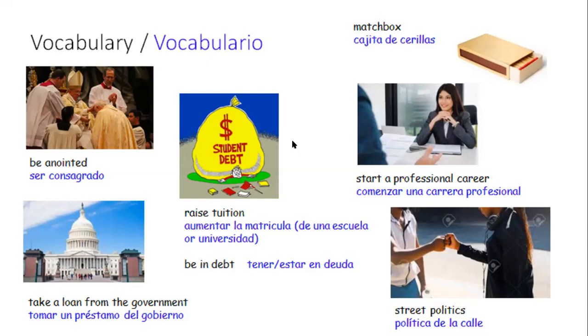I gave each word a picture, and I didn't just say, okay, our vocabulary word is be anointed. It means to be blessed in church. I took my students into the story. Did you see how I did that? I tried to connect these words to the bigger picture of who Chino is, who Blanca is, who Sapo is, what is the American dream? All right, I tried to connect it to those big ideas. Okay, we can move to the next slide.